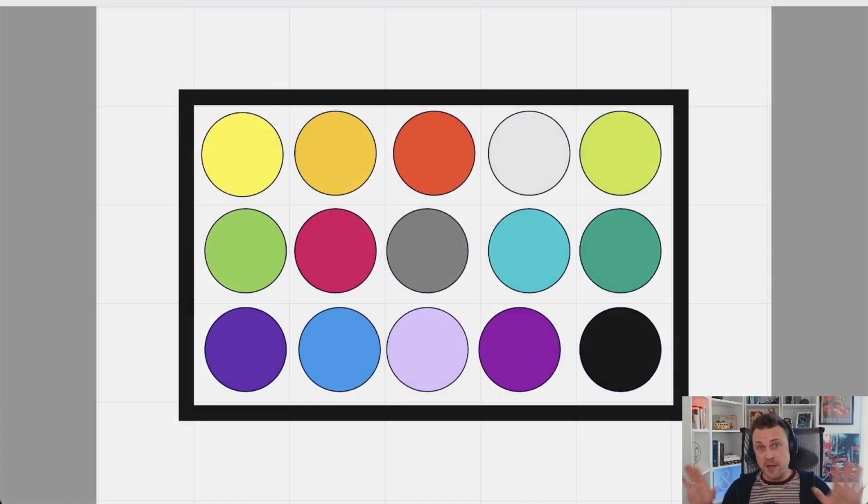Imagine you're looking at the box of crayons from the top. You see all the colors, and as a human being, you know that in order to pick the orange crayon, you have to reach out for this one. In order to take the yellow one, you would reach out to this one. But that's because we have sight. Machines, on the other hand, don't have sight, so they have to have some instructions on where exactly the orange color or yellow color are located.